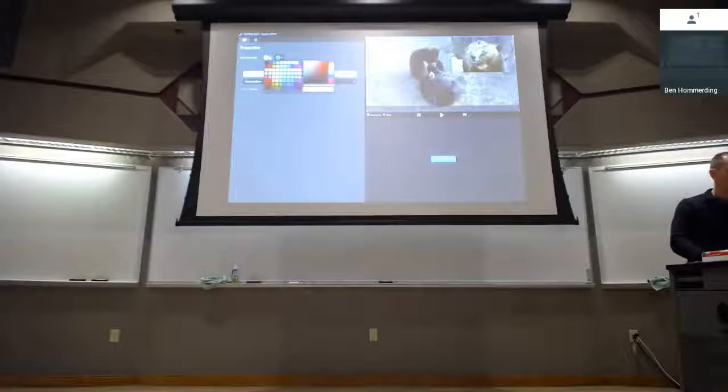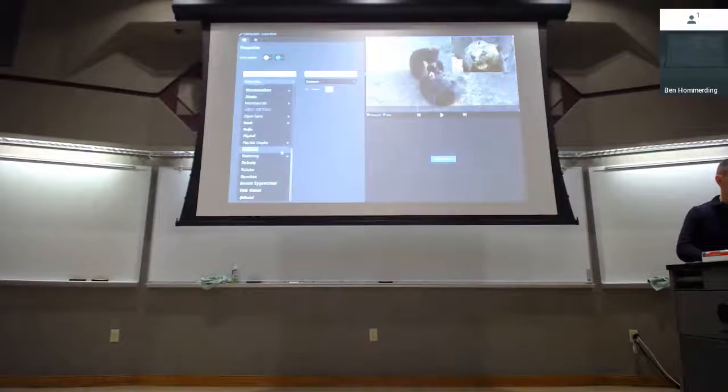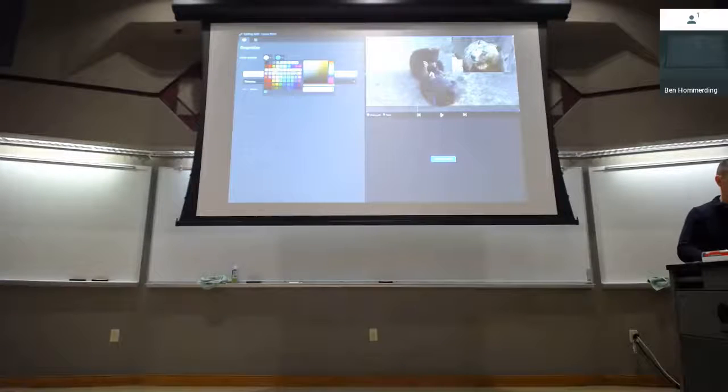Okay. And I can also change my color palette here a little bit. Maybe a little bit darker blue. That's not great. Maybe a little bit nicer. There we go. Like that. So I changed my colors a little bit. And when I'm happy with that, I can also change the fonts here. This little drop down will allow me to grab a different font. It changes that font.